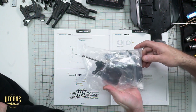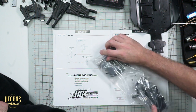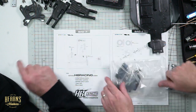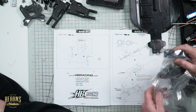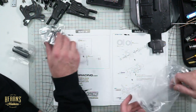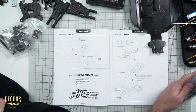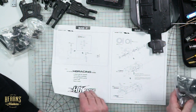Bag F. Now look here, look how they've done it. So there's, look at this, F4. Are we doing F4? No, it just says F. Yeah, but what? It says F02. Oh, so that would probably mean we need bag F2. And because I have my fingers in here... That's five. I don't know if you're a bit dyslexic, but that's not two yet. Seven. We're still looking for two. What is two? What does it look like? Give me a hint. Sway bar.